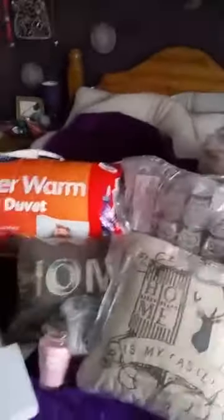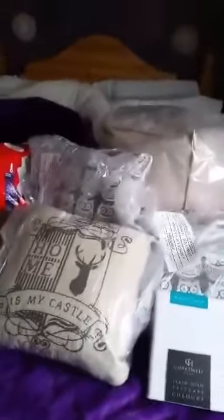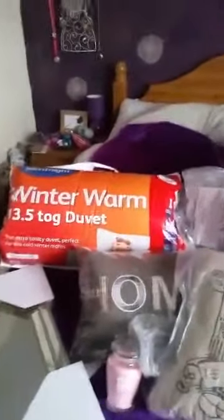Here are my purchases from B&Q as a mystery shopper. We have a mirror, a Yankee candle, a lovely selection of cushions for our new sofa that we're receiving today, a lovely beanbag seat which was reduced in the clearance, some pillow covers and a brand new duvet which we've needed for a long time.